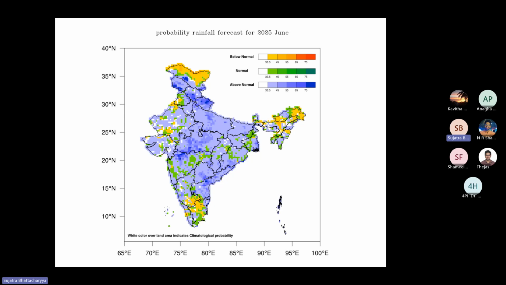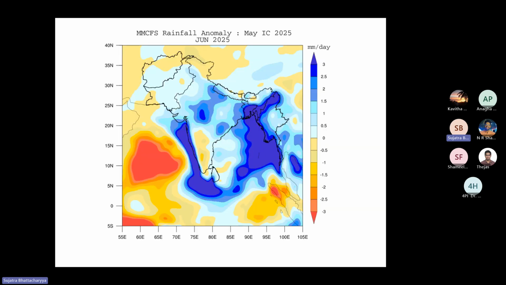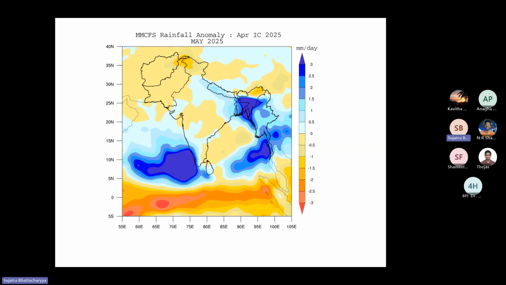Now, this is the monthly mean forecast, which also Rajendran has shown, and my suspicion is this may not come out right, but if the monsoon is very vigorous for 15 days, maybe it will show the structure. Okay. Now, but what's interesting is, if you look at the May initial condition from multimodel CFS, which must be different from this, it shows a negative thing here. Okay. Then this is May, and look at April, that forecast may be correct. It's showing all below normal. Okay, so we'll see who's right, which condition gives us the right.